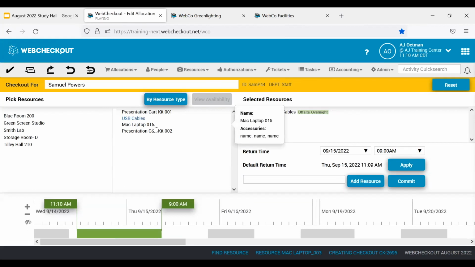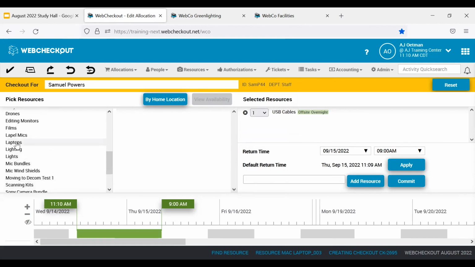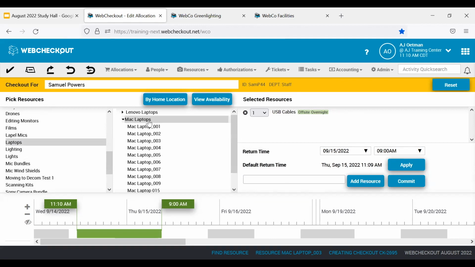Another key feature to the timeline and catalog is the view availability function. Let's say I want to check out my Mac laptop's availability prior to reserving one. I'll head back to my resource type tree view by selecting by resource type. And I'm now going to go down to my laptops and select my Mac laptops.